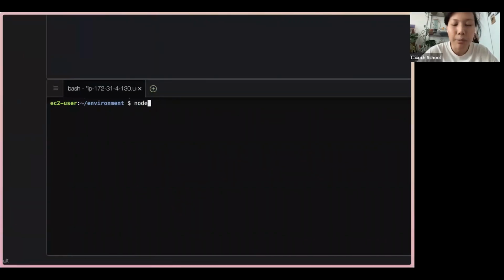I'm going to go into our node REPL again. Type node, hit enter. The first operator that I'd like to look at is called the not operator, and it's signified by a single exclamation point. This is an example of an operator that takes only one operand, and it's going to take the operand to the right of it without a space.